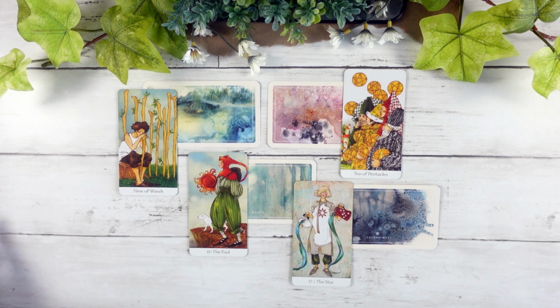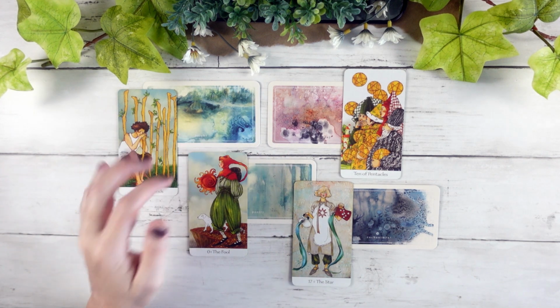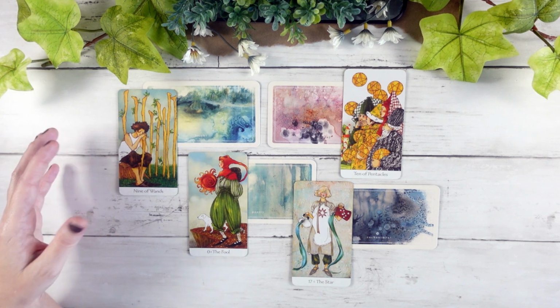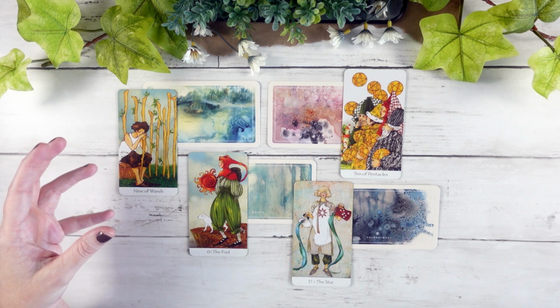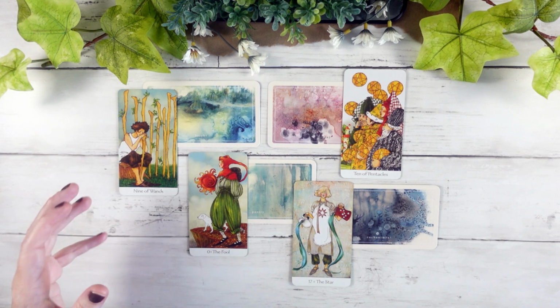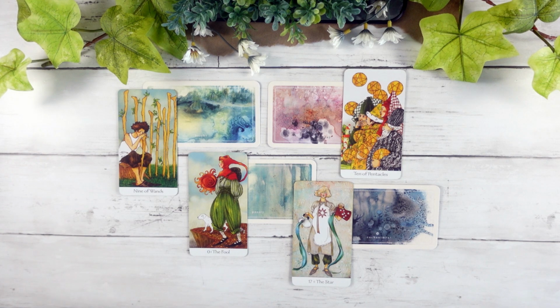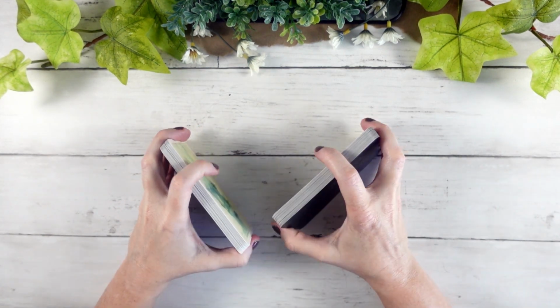And so I think this deck, while it is meant and designed to be used out in the world, you could very much use it as a prompt for your tarot readings. So maybe before I head out on this wonder walk, I'm looking at height, and I need to keep that in mind because this is where I'm at in this 9 of Wands energy right now. Kind of can't see the forest for the trees. So this is a reminder that when I'm out on my wonder walk, I need to get above the situation, right? I need to look at the bigger picture, not just what's right around me, but what is beyond that.